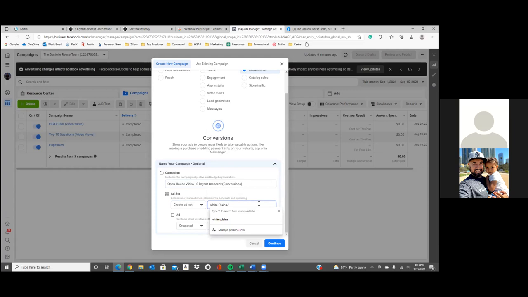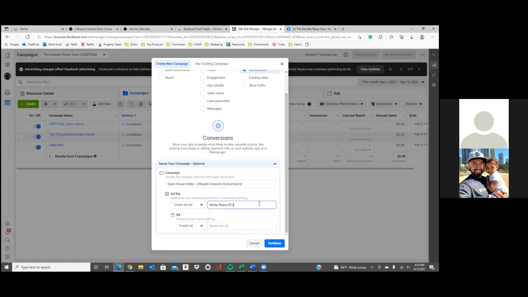How much is it typically? Well, $10 a day is minimum. That's absolute minimum. But a budget really just determines or dictates how many people actually see it. To get a good amount of views, how much would you recommend? Views is not what we're going for. We're actually going for conversions, leads. If you think about leads, cost per lead, that's how you want to start looking at this: what can we afford to spend per lead? That's a whole other conversation. We'll talk about that later, but here you'll go at least, for sure, minimum $10 a day.